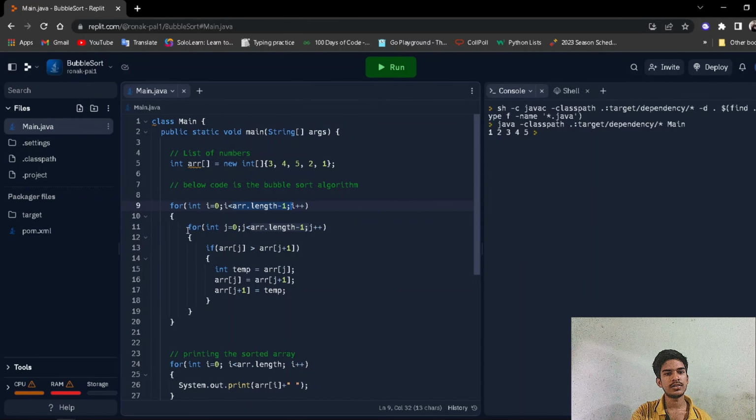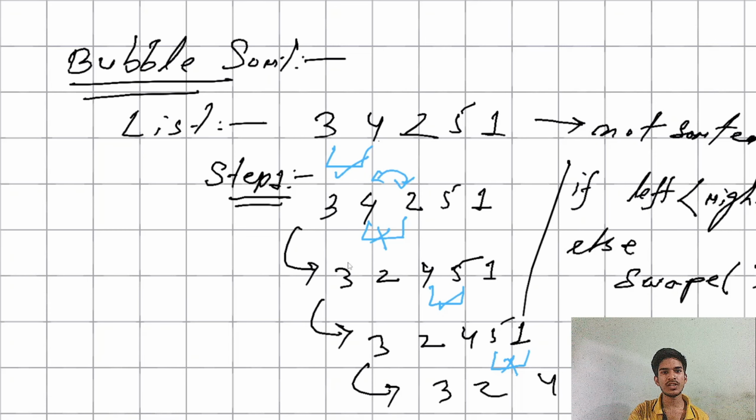Again, in the inner loop you have arr.length minus 1. So why minus 1? Because we are executing from this one, then this one, then this one, then this one, but we never really go to the last one.